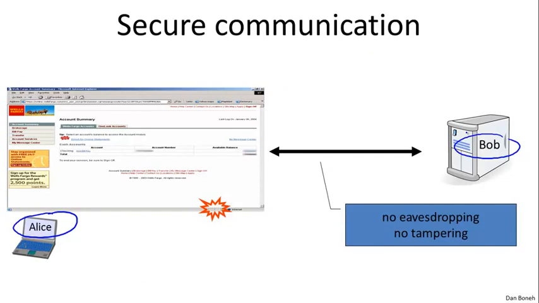The protocol that's used to do that is called HTTPS, but in fact, the actual protocol is called SSL. Sometimes it's called TLS. And the goal of these protocols is basically to make sure that as data travels across the network, an attacker, first of all, can't eavesdrop on this data, and second of all, an attacker can't modify the data while it's in the network. So no eavesdropping and no tampering.